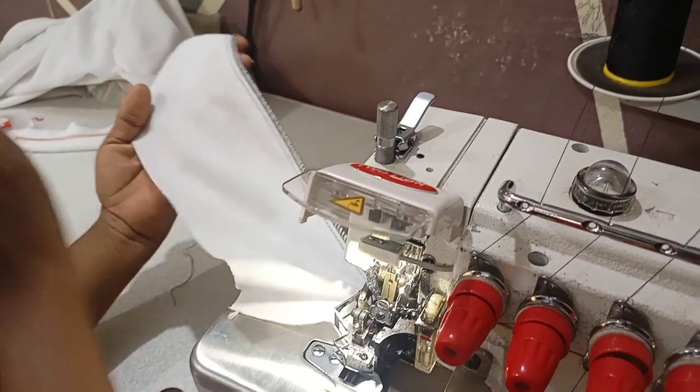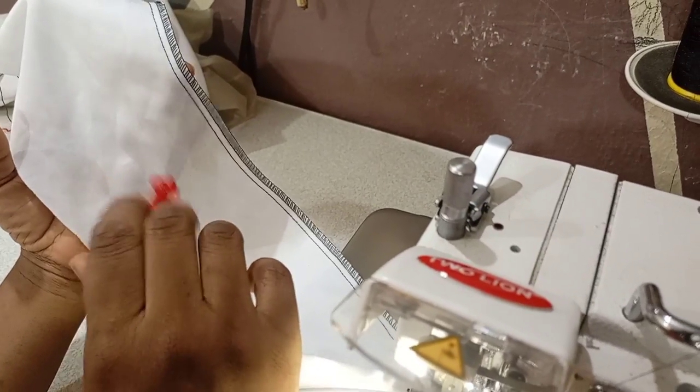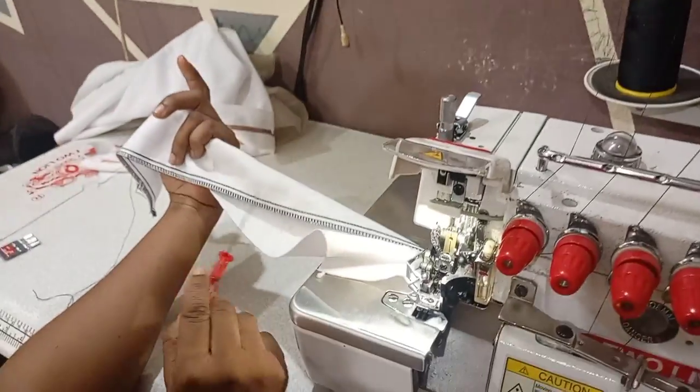So it's sewing and weaving at the same time, sews and weaves at the same time. So that's why it's fine. So this is the extra one thread that is there. Sews and weaves at the same time. You can see the back.